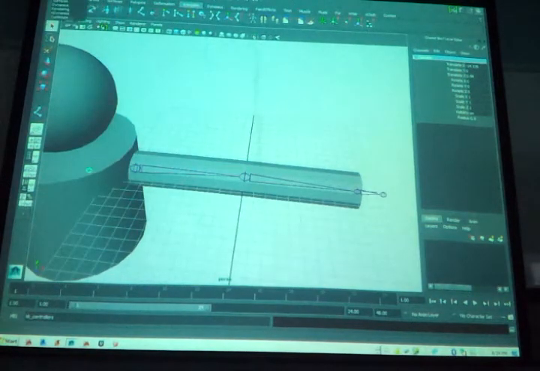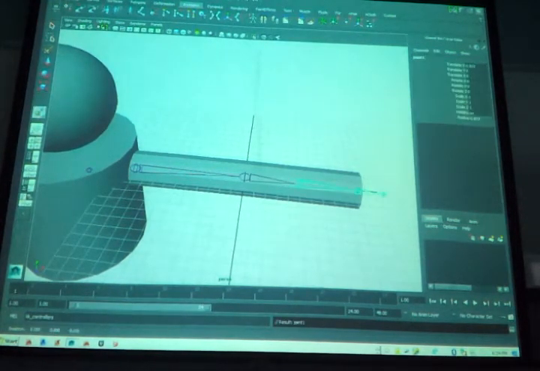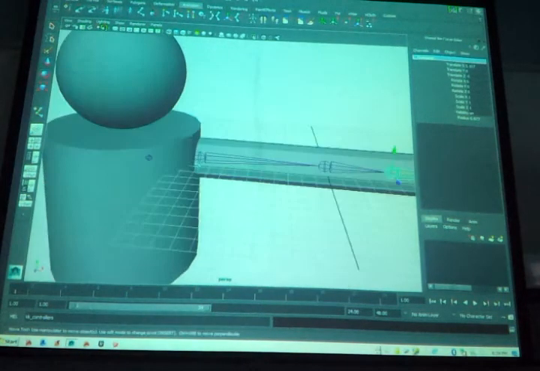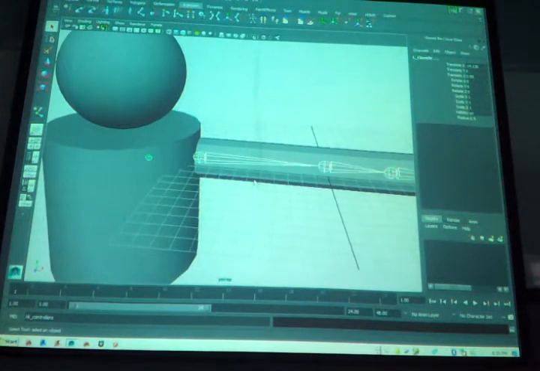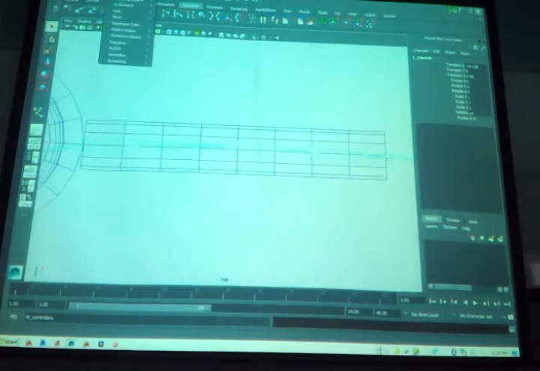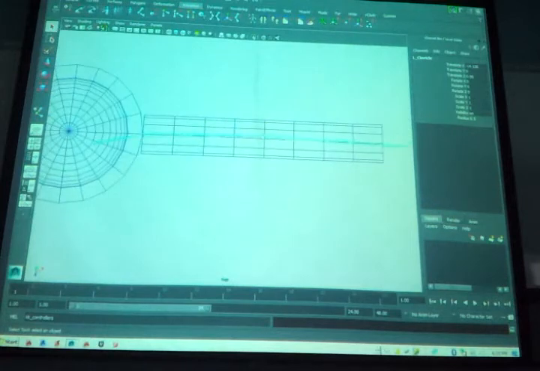So I'm going to go to the animation menu set. I'm going to go to skeleton, insert joint tool. Whoop. Hit enter. Name it. Almost there. Okay, so shoulder, I'm going to parent it to the clavicle just by hitting P. So there we go. I got a basic arm. If you look at it, you can see that I have a slight bend in it, but it's very slight.